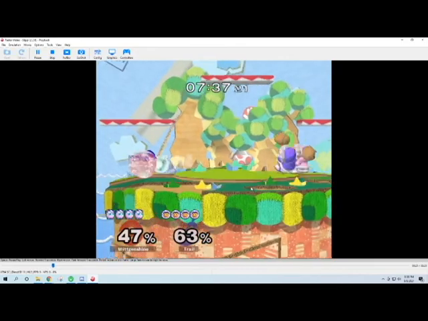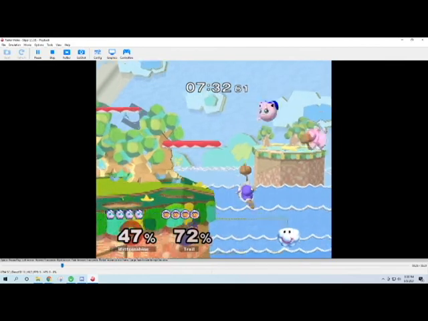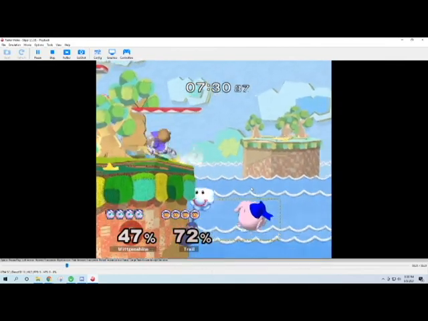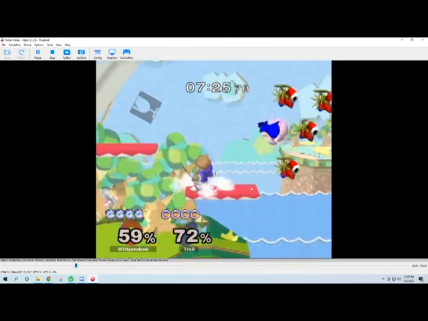Because as much as Puff camps us, we can also kind of camp Puff. I really like playing super defensive versus Puff. And like I said, in the Battlefield game, just using our more powerful aerials to outtrade her.